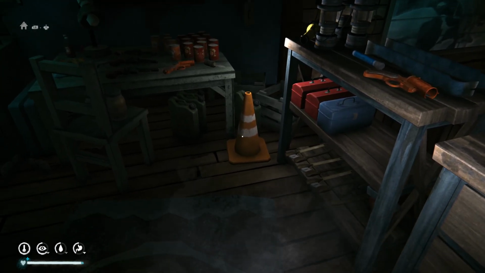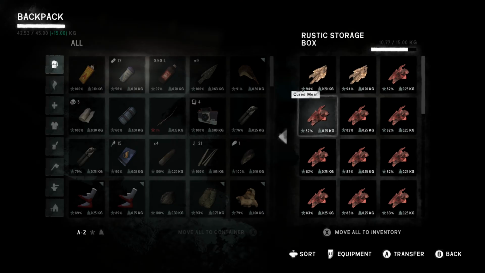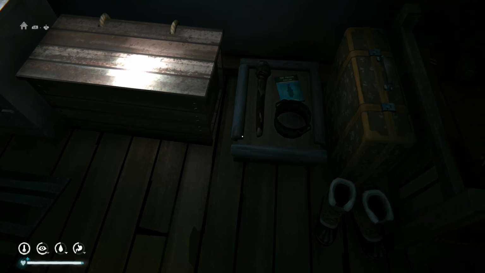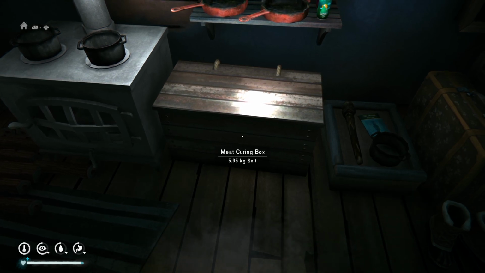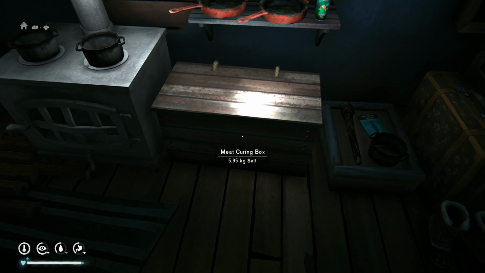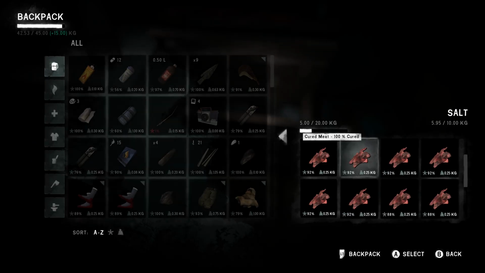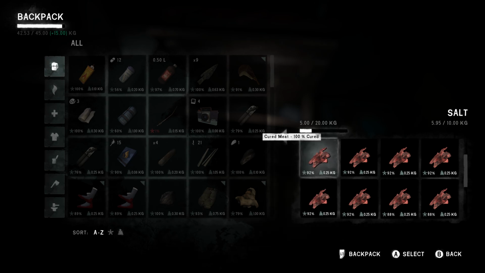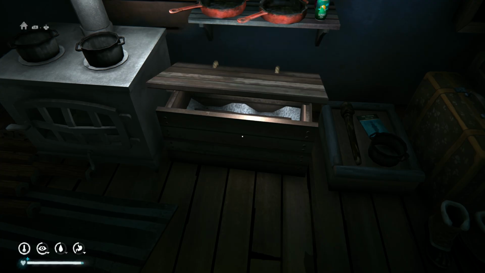The cones I got in the airfield are great. Everyone loves a good traffic cone, and these rustic storage boxes are great. I have so much food in here. I've got to cook that food up before it goes off. Oh, a little tip before I show the other thing. The meat curing box uses the same amount of salt regardless of how much meat is in it. So ideally, make sure it's full up. When you put the meat in, put 20 kilos of meat in. It keeps the quality percentage of the meat as it goes in. That's why that was 88 when it went in. I think that was from a moose, actually.